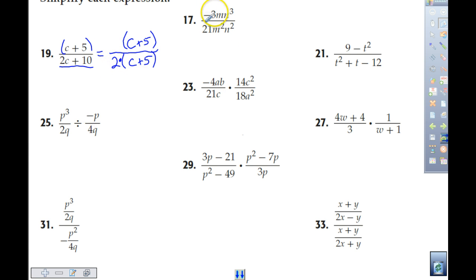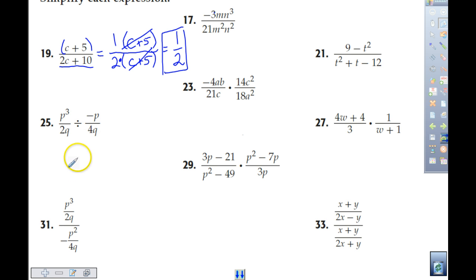Remember, multiplication is when you're allowed to cancel. As soon as it's multiplication, like on 17 or 23, if it's just being multiplied, everything cancels. That's why we do this factoring business: we had 2C plus 10, an addition problem, and turned it into 2 times C plus 5. Now things cancel out. So factoring is just about converting to a multiplication problem. We can cancel out factors. We can't cancel out things being added and subtracted.